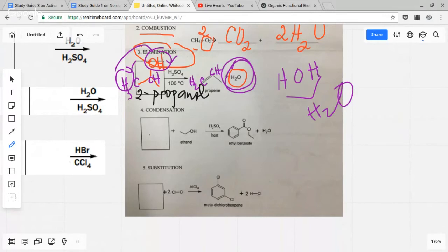So condensation is when you generate or produce water in one of your products. So let's trace this. When you are tracing, you've got to analyze carefully where the elements are coming from. In condensation, you've got ethanol, and there's ethyl benzoate in your product, and water. At first, you'll look at the OH here, which is probably where your H2O should come from, the OH and another H. So your problem now in tracing H2O is, where does the other H come from?